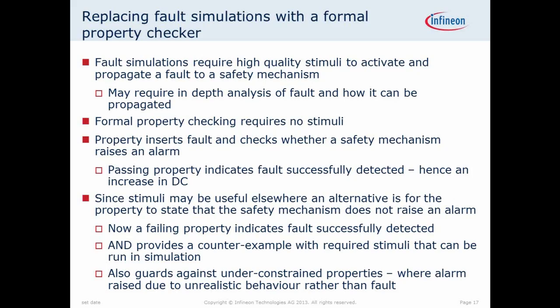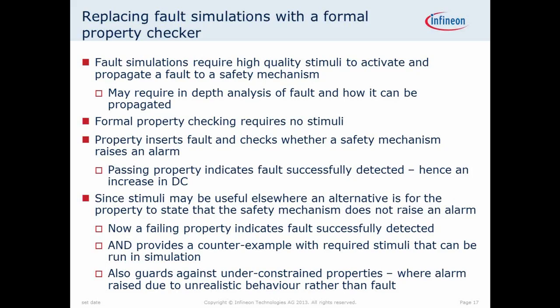You can try to generate random stimuli in order to do this, but ultimately, at some point, you're going to have to do some in-depth analysis of how some faults can be activated and propagated. So the benefit of using a formal property checking tool is you don't have to write any stimuli for it.